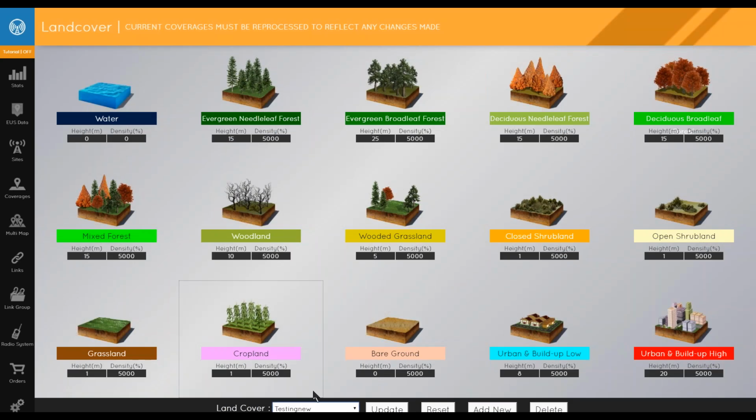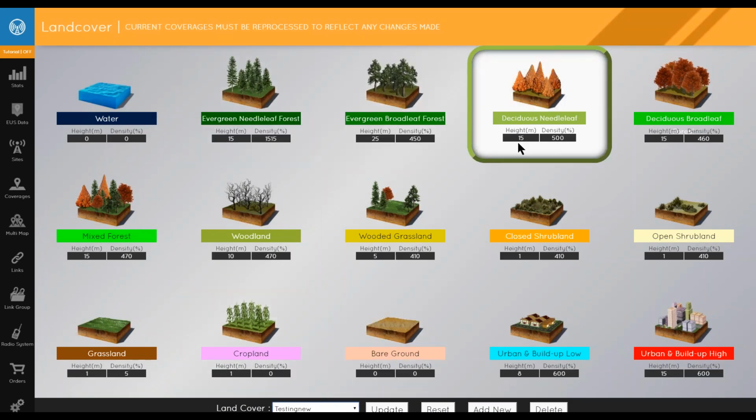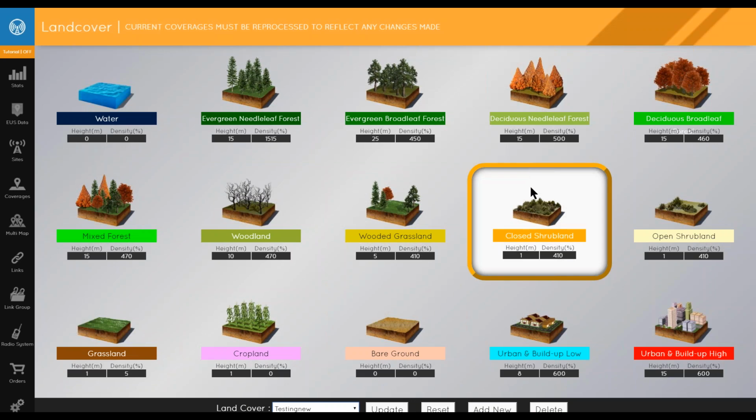Once you give it a name, you can select the one that you created and set the values as needed. This allows you to set a different land cover value for each individual coverage. So if you have a 900 megahertz land cover setting, a 2.4 land cover setting, a 5 gig land cover, whatever different frequencies you're using, you can create a land cover setting. That way the calculated penetration of the land cover correlates with the frequency that you're using. Some frequencies get better penetration than others, as we all know.